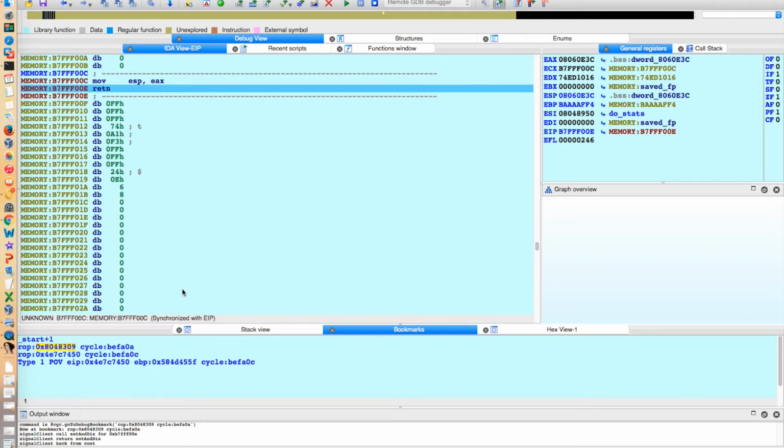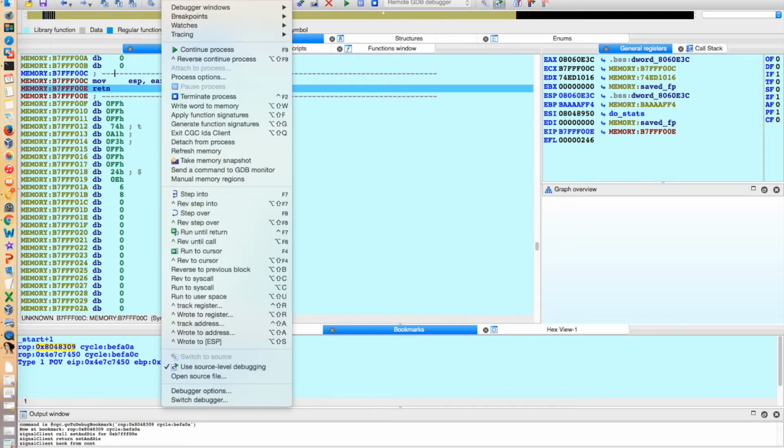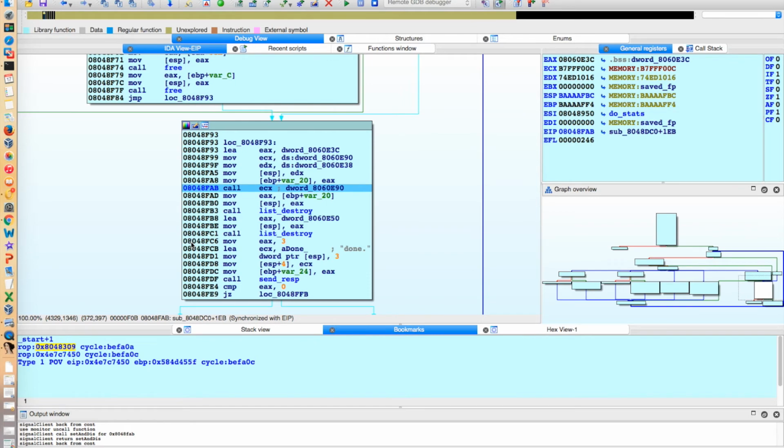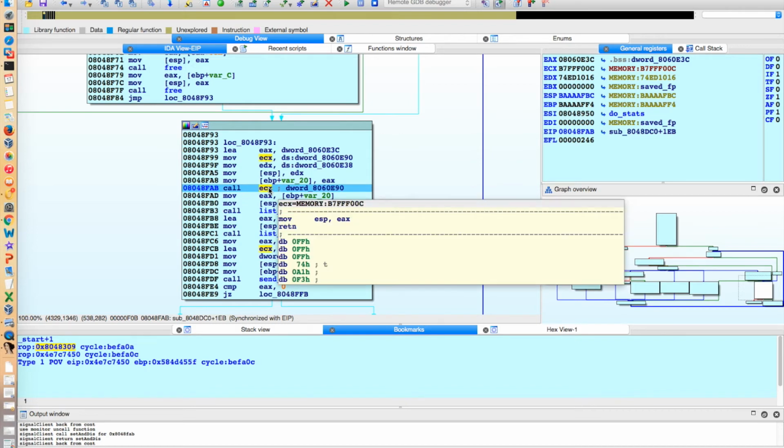The fact that there are no other ROP entries in our automated analysis suggests that we got here through a function call. I'm going to test that theory by asking the tool to reverse to the previous call on the call chain. Here we see that the IDA debug menu has been augmented to include reverse execution functions, and I will ask it to reverse until the call. It does that, and sure enough we see that the call is a corrupt function pointer that took us to the payload. This begs the question, where did the content of ECX come from?